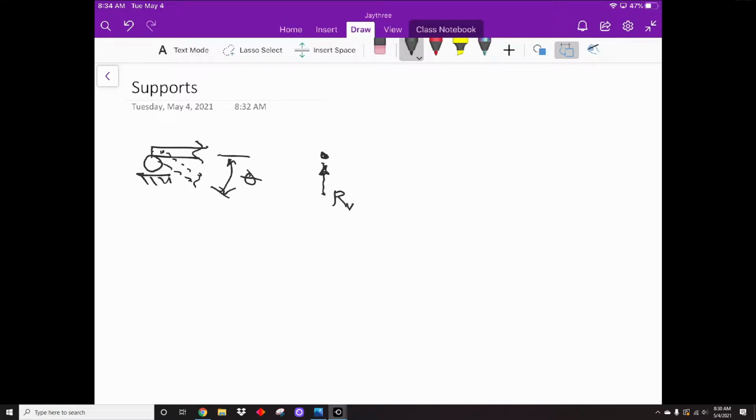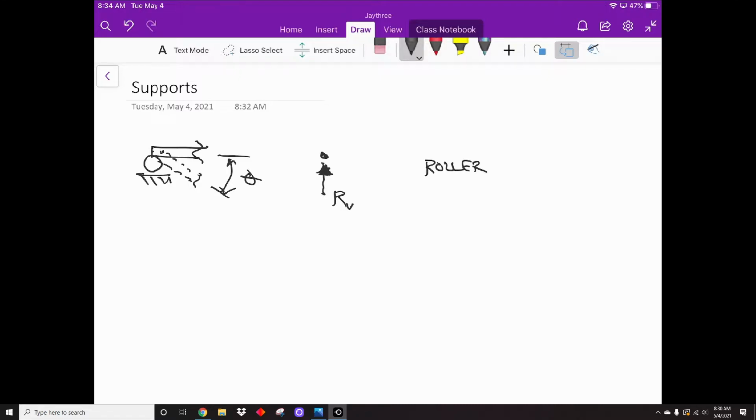And that would be our first one. That is just a horrible graphic there. This is what we would call a roller. Now there are a lot of different ones that exist.